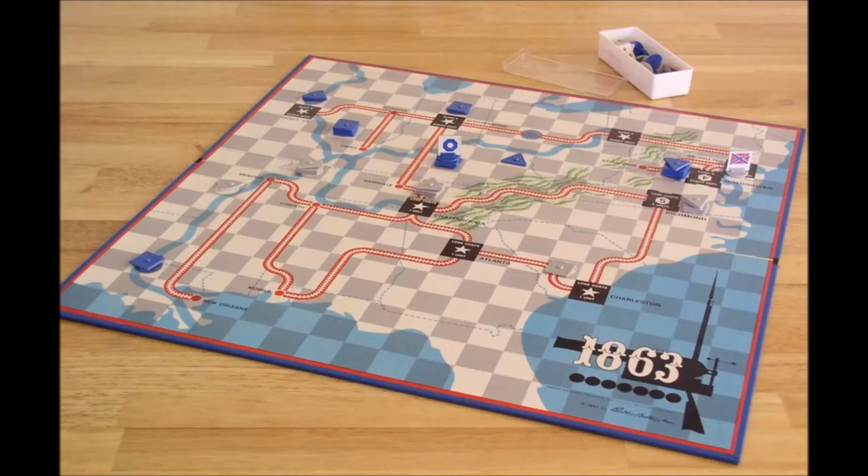For example, if a 5-unit Confederate force attacks a 3-unit Union force, the attacking Confederate commander may choose one of 3 options. Option 1 is to eliminate all 3 Union units and thus lose 2 of their own. Option 2, to eliminate 2 Union units while losing 1 of their own. Or 3, to eliminate only 1 Union unit without losing any forces of his own. Eliminated pieces are removed from the board and are thus out of action for the rest of the game.